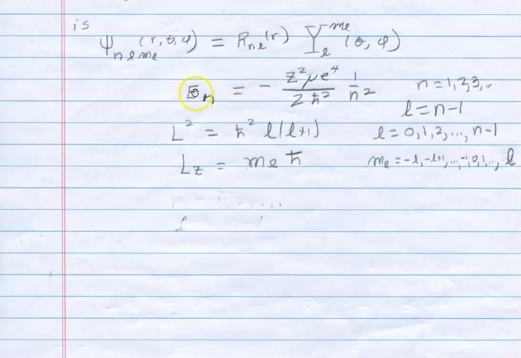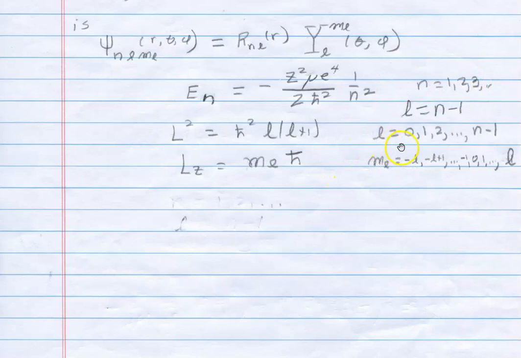In that, we found several curious facts, namely that energy is quantized in this form, where N is 1, 2, 3, 4, etc., for us to have an acceptable solution to the Schrodinger equation, one that vanishes at infinity and is square integrable, basically. And then one also has relationships on the angular momentum. The square of the angular momentum has to be this. L can take on any value. You give me an N, and then I get the maximum value of L. So if N were 3, then L goes up to 2. I would have possible values of 0, 1, and 2 when N is equal to 3.